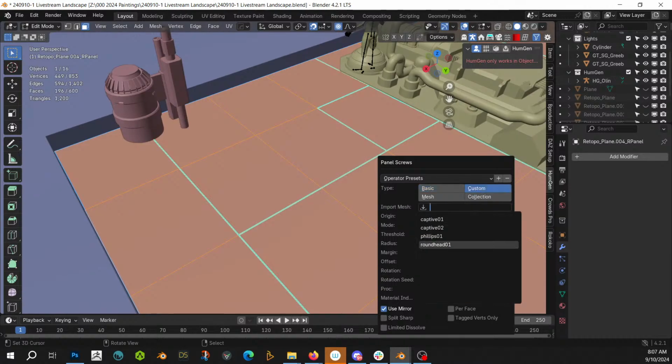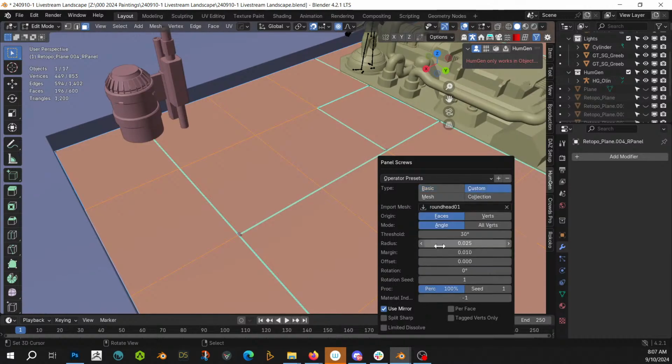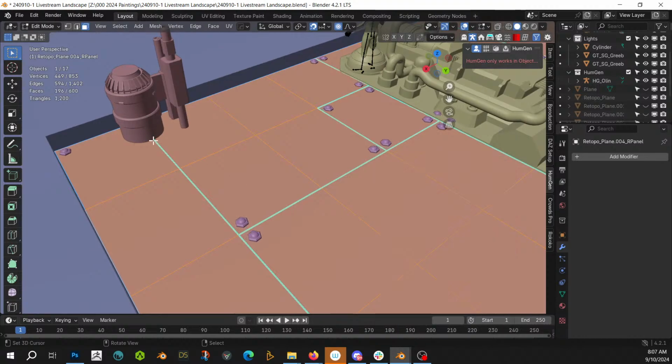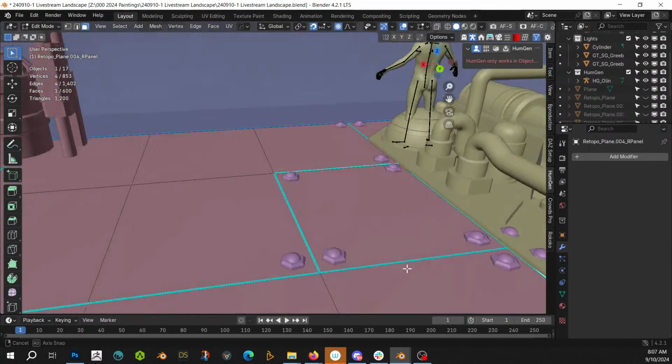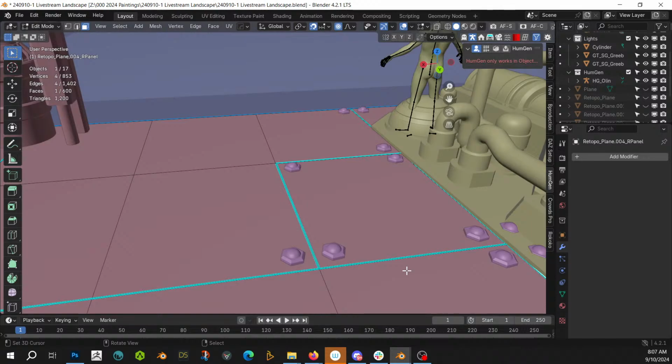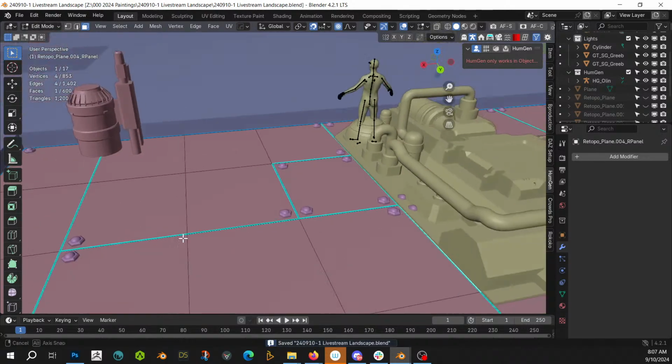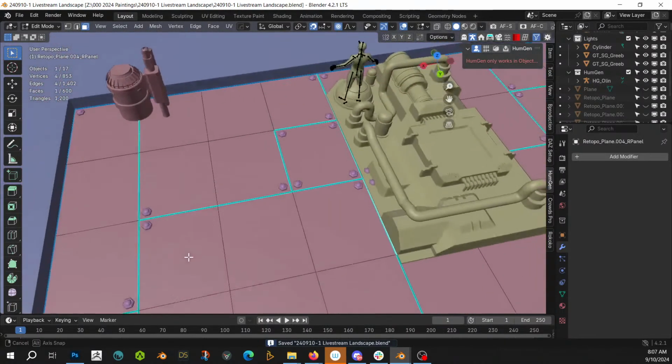Custom round head bolts. Radius of 0.1. Margin of 0.1. Yeah. We have these giant freaking bolts here. Hi, Andre. Cool. I think that's neat. That should be fun.